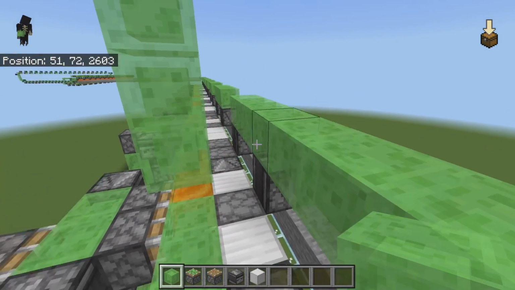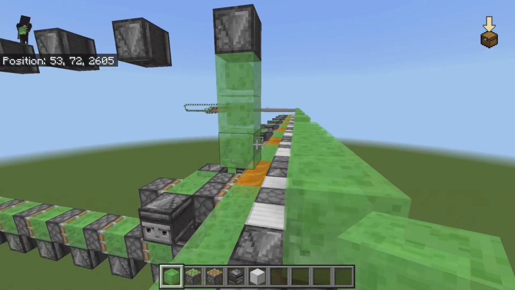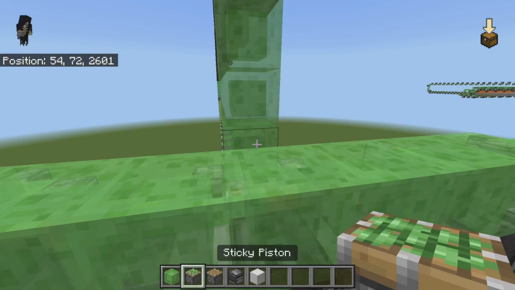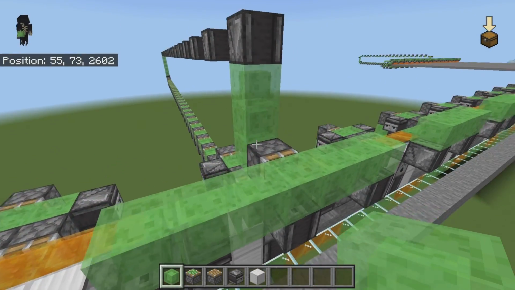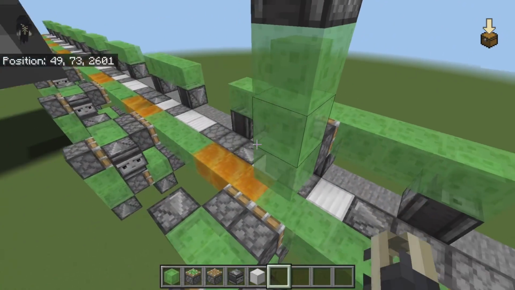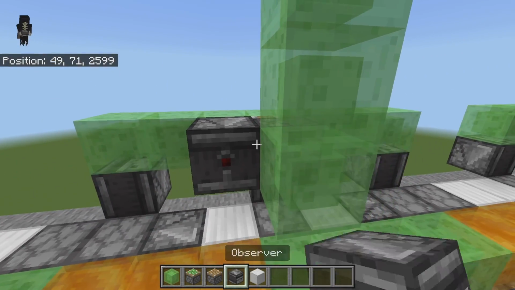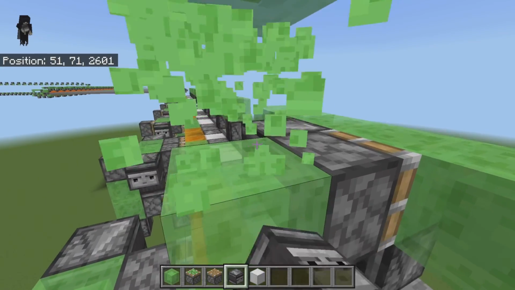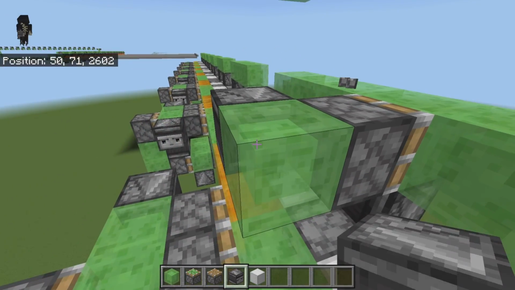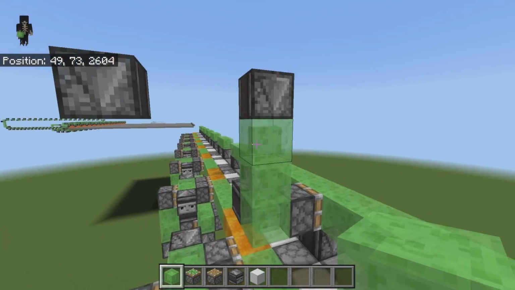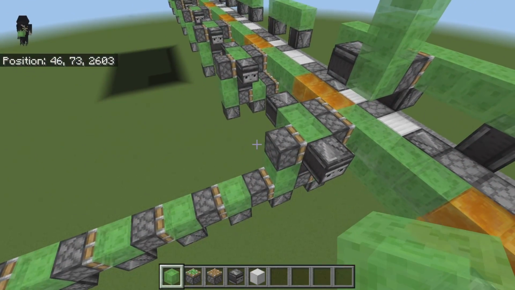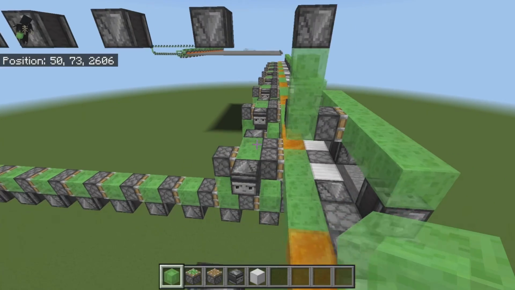And you should see that comes level with this slime block arm right here. And if that's so, then go ahead and take yourself a sticky piston and face it in there just like that. So once we have that in place, next we need to power this piston. We're going to take a temporary block on this side, and place an observer just like this, so the red dot is facing into this slime block, and then you're going to reconnect that arm just like so. And that has to be out to the side. Once you're out past this machine, those can be face down, so it's all symmetrical.